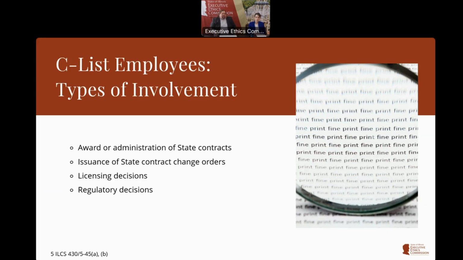Folks that are in those job duties, those types of involvement, that type of activity lands you on the C list. And I'm going to jump in for a second and say that the C list in a lot of agencies is literally a list that the ethics officer maintains. At the very least, in many agencies, when somebody is hired and onboarded, or when they are promoted, some combination of HR or the ethics officer or whomever will go through their job duties and notify them that they're on the C list, so that they're on notice from day one of their employment.